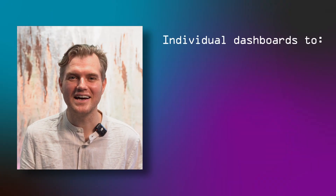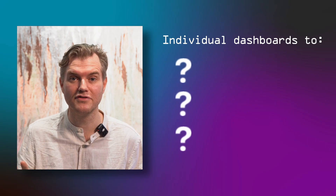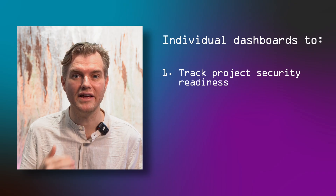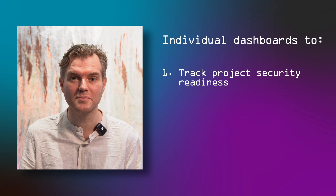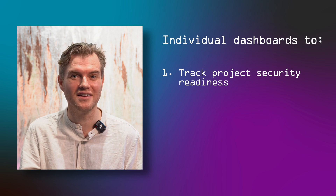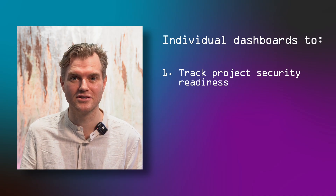In my experience, we need dashboards on three different levels of abstraction for three different purposes. First is project tracking — basically a readiness dashboard around whatever the project tries to achieve: creating a new piece of software, a new business line, whatever it might be. You as a security team want to embed yourself in a project and be part of the dashboard to show them whether or not they're ready for launch.